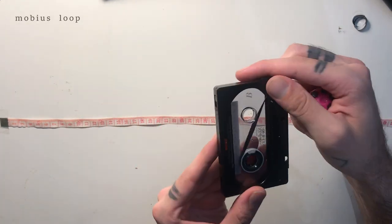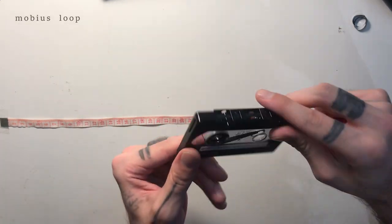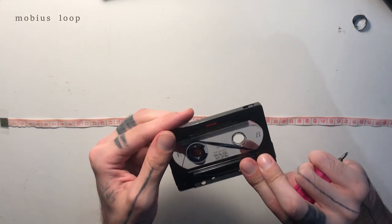Once you've got the twist in the right spot and the case put back together, it's time to try the loop.